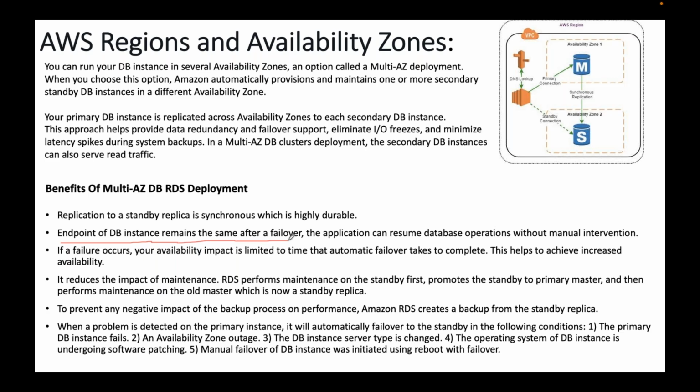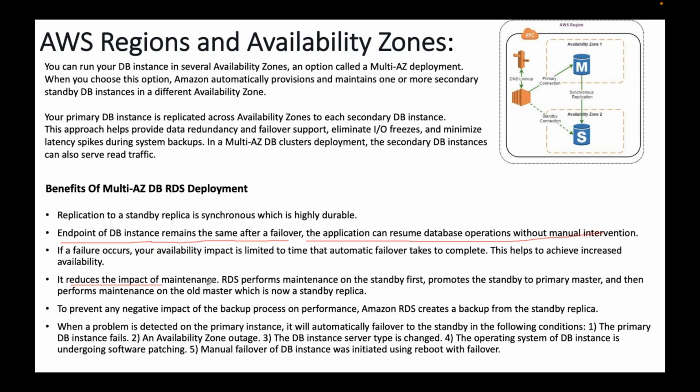Arvind was asking, sir, if the primary goes down and the standby becomes primary, does the endpoint change? No. The endpoint of the RDS remains the same after failover. The application can resume database operations without any manual intervention, since the endpoint is not getting changed. Even though there is a failover in RDS, the endpoint is not changed. So can applications continue to use databases without any interruption, manual intervention, or outage? Yes.